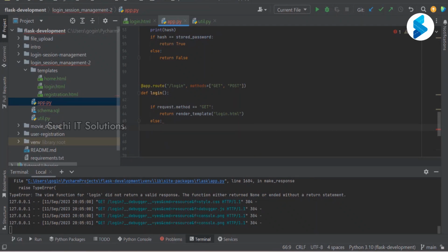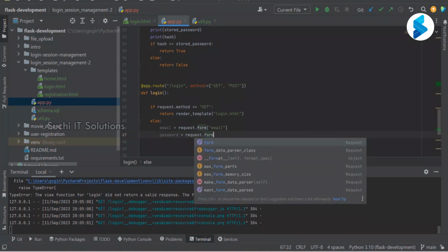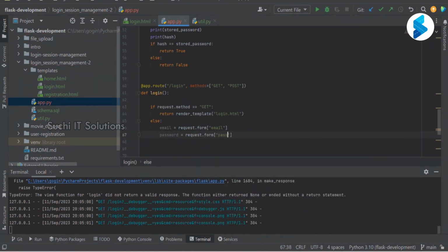So for that, let us handle it for the post request. So first we will be getting email, which is request dot form of email, using which we get the email. Then password, request dot form password.